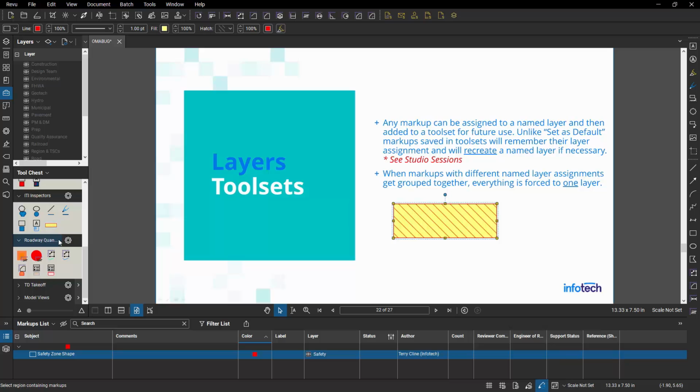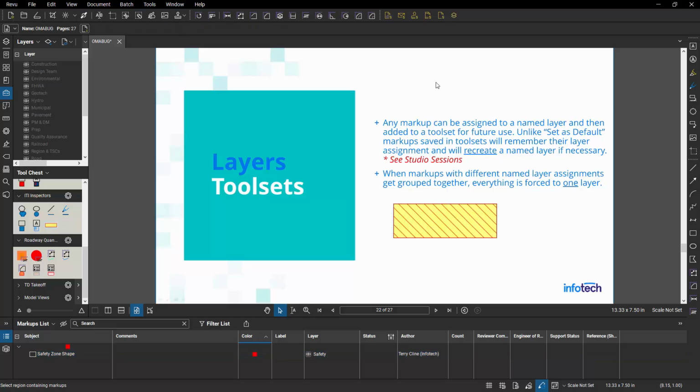See, if I just hover my mouse over it without clicking, it shows me the subject label, safety zone shape, but it also displays a layer assignment name if it was created with one already.